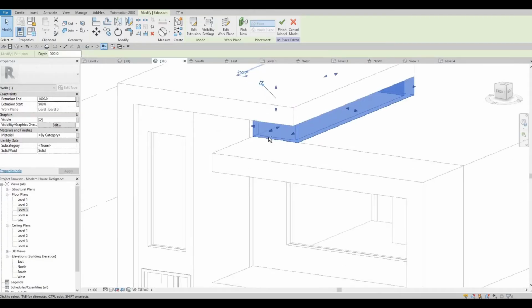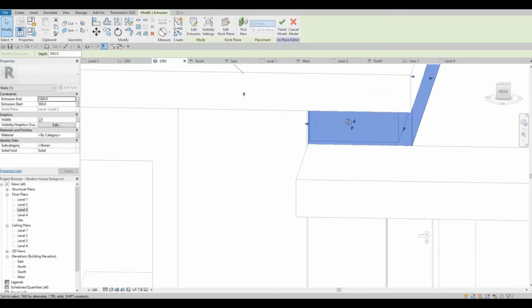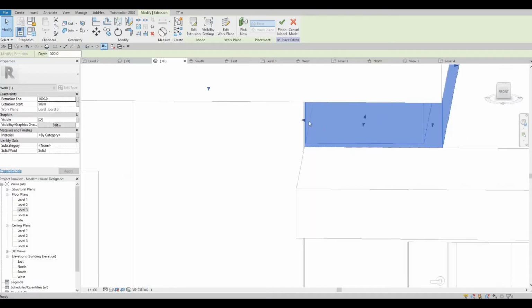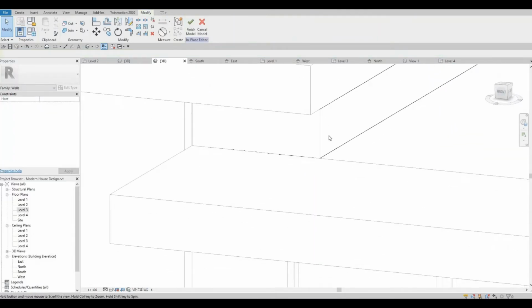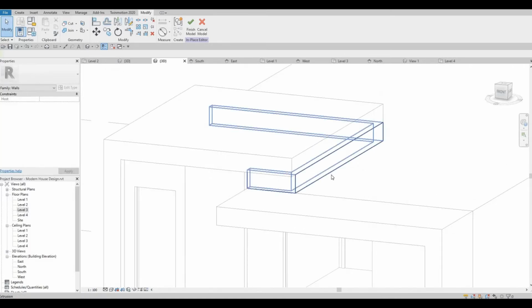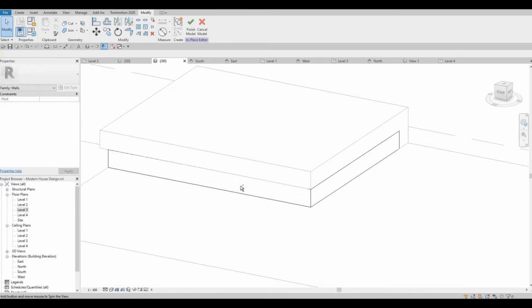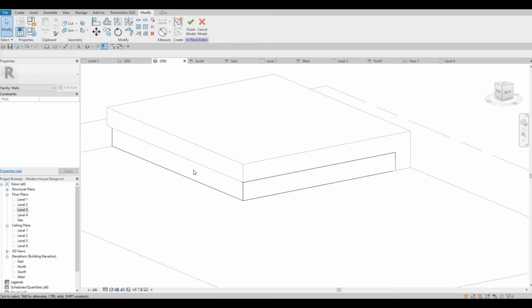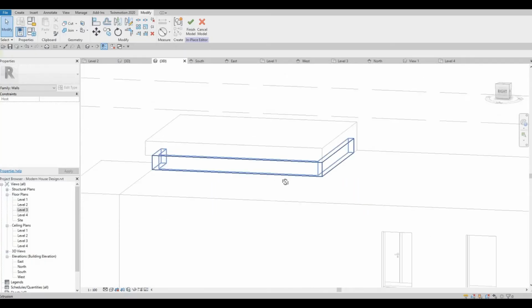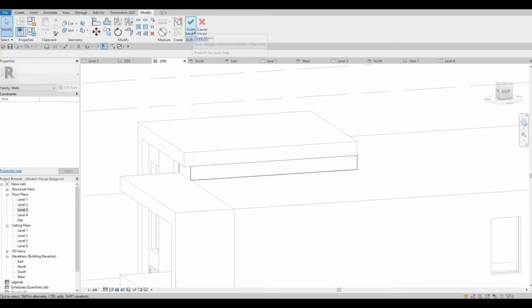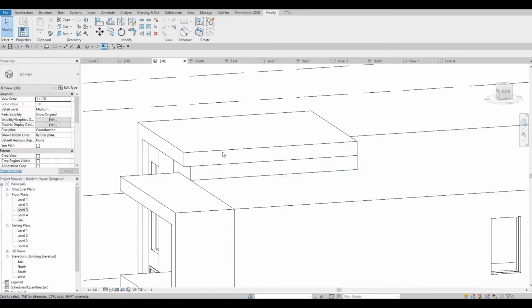And then let's look at it at 3D again. Looks like it's connected there. And I'm happy with the result. So now I can click finish.